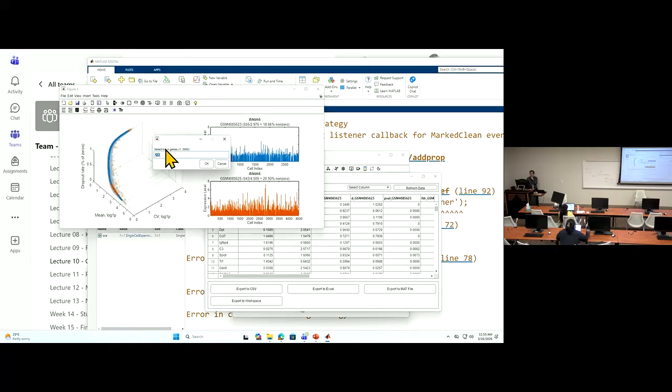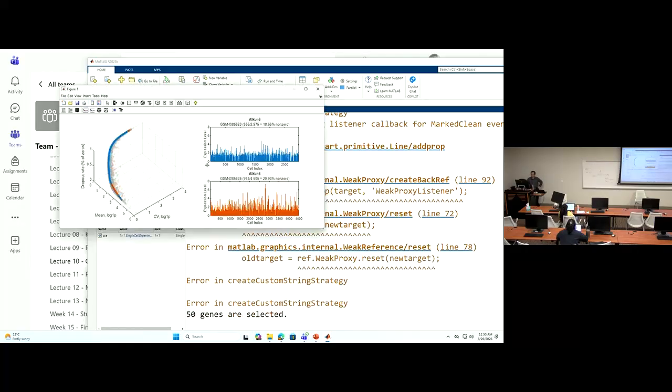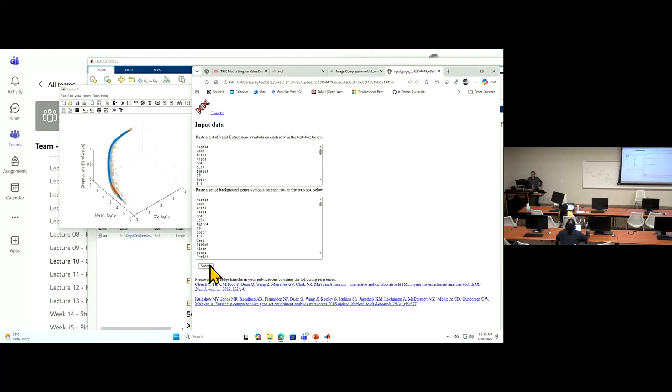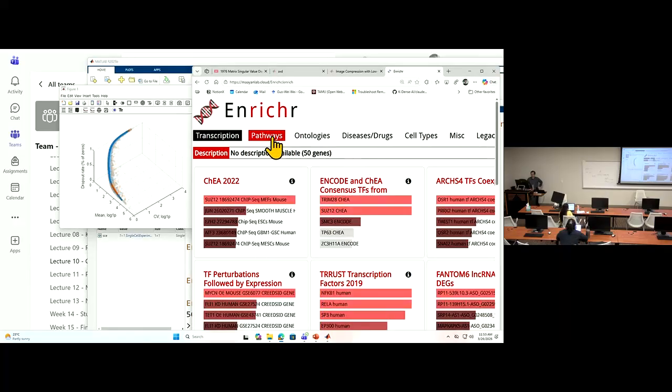You can send these top 50 genes, the most variably expressed across two samples, to a web page. In this web page, you can send them to enrichment analysis.